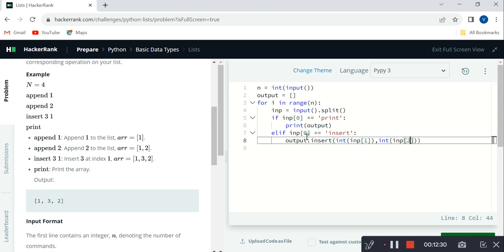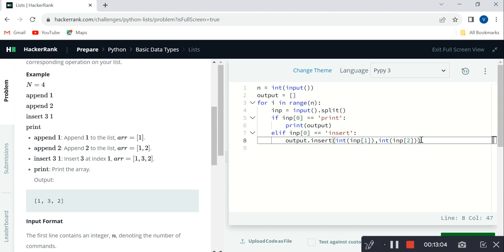So it means whenever the 0 value is insert, here is one example. Whenever the insert operation is there, at that time we need to give some number at the first position, so I mention int, and at the second position we also need to give some number, so I write like this.